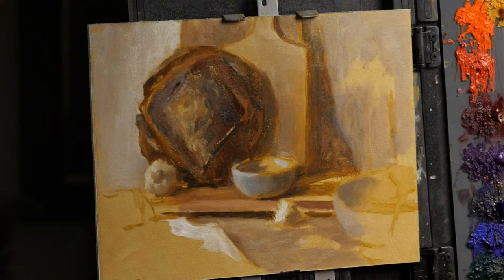I feel like I got away with a heist or something. Like, haha, I get to paint this still life and no one has to see all the poor decisions I make. Secret agent painter. Yeah.